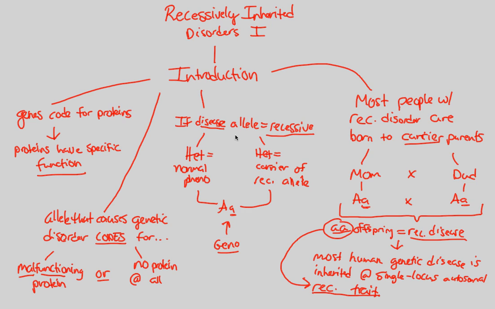Understand that this is the most common way for a human genetic disease to show up. And this is most common because mom and dad have no idea that they're carriers for this. And they assume that because they are phenotypically normal, their offspring will be phenotypically normal. But that is not always the case because of the recessive trait that sometimes shows back up. Thus, the recessive disease is expressed in the offspring.